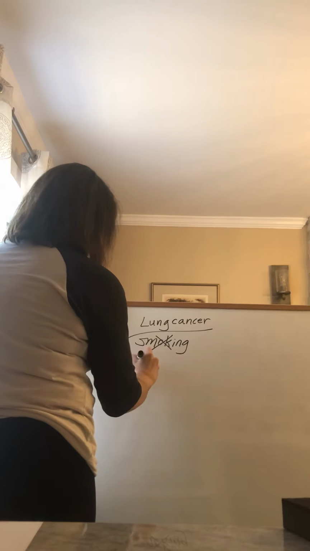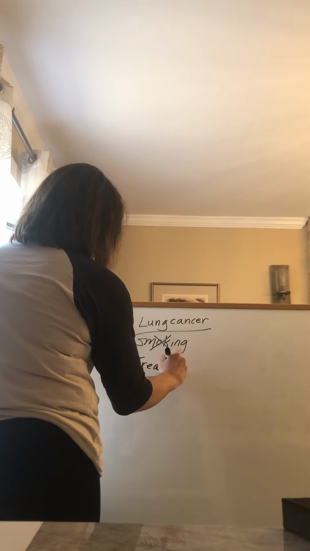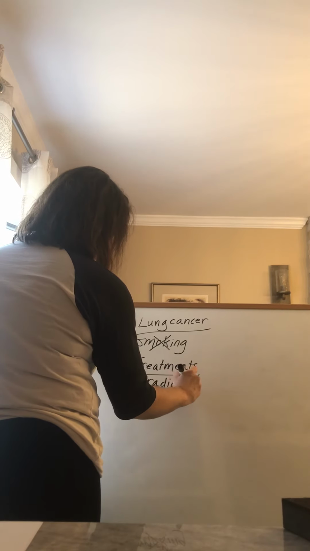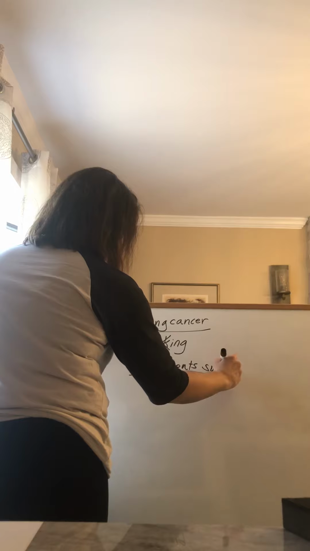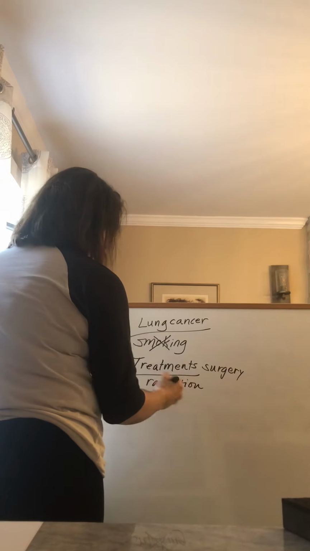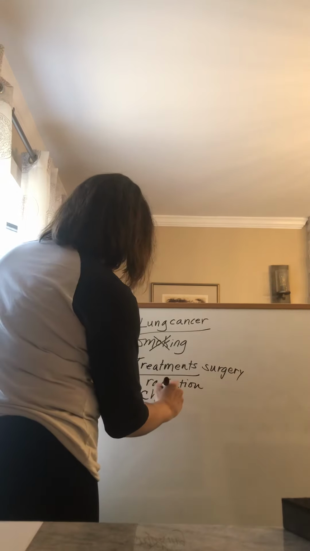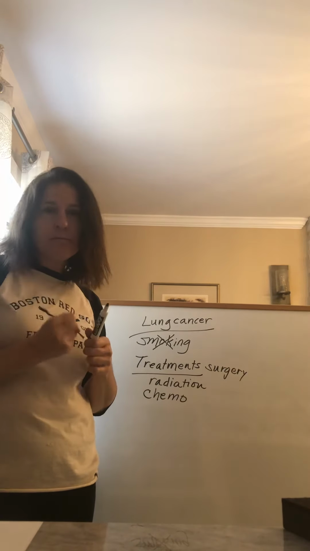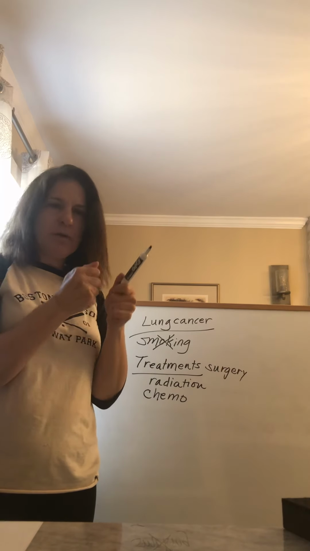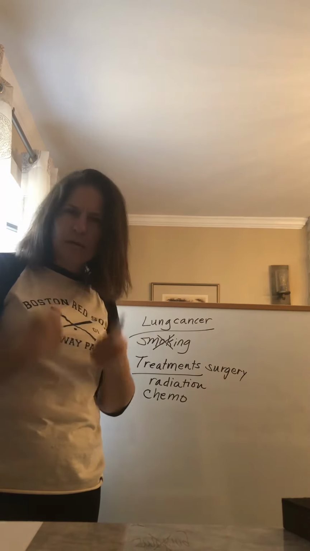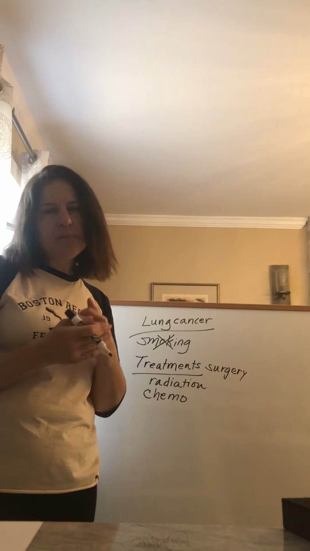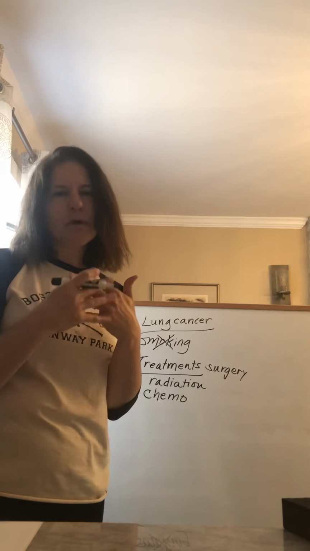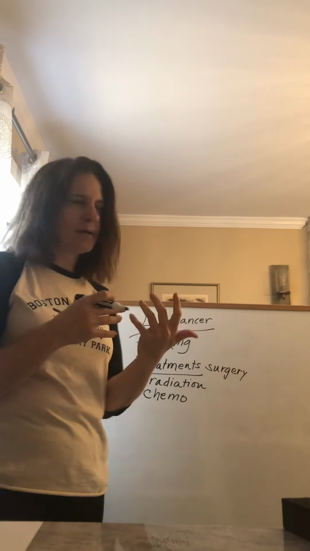Okay, lung cancer, the treatments. So we can go with the classic radiation. Obviously surgery. So we have tumor removal, radiation, chemo, and there are many types of chemo. Chemotherapy is chemical therapy, and it can be administered in many different ways. For example, you can give chemotherapy in a pill form or an intravenous form. It depends on what type of chemo and what type of cancer the patient has, the age of the cancer. There's a lot of factors involved when prescribing the appropriate chemotherapy for the appropriate amount of time.